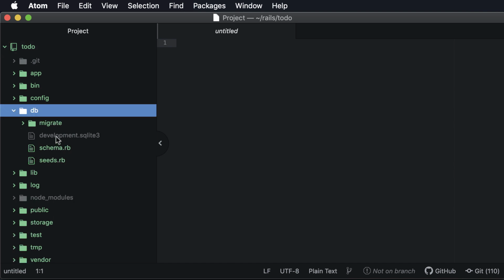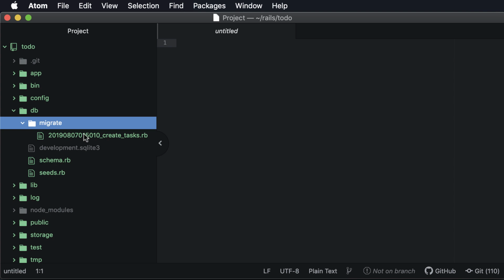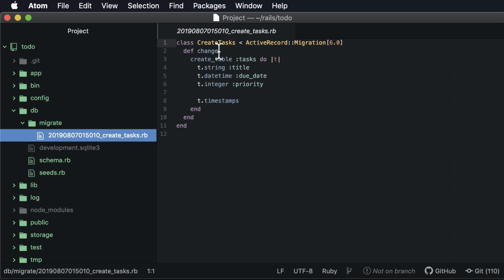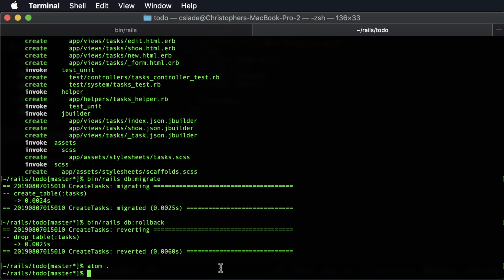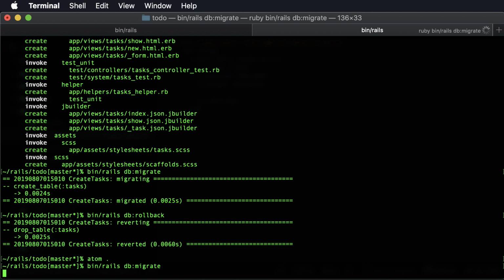And by the way, this is the SQLite database, the file on the disk that we're using. If we're using a database server like Postgres or MySQL, we wouldn't have this file in here. But in the migrate folder, we can find our migration, we can make changes, and going back to here, after we make the changes, we can rerun our db:migrate command.